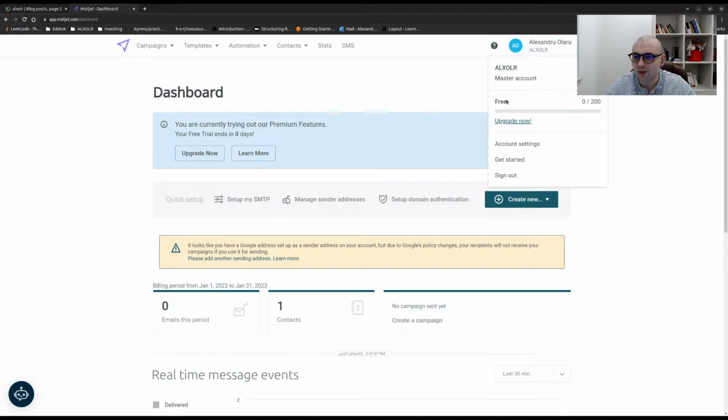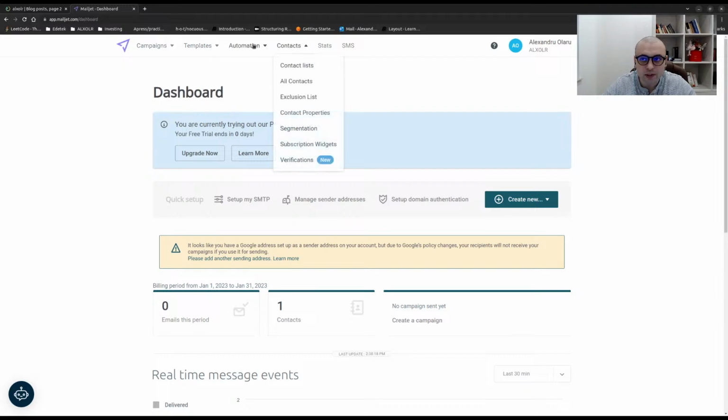But yeah, it's a standard working day. So I have 200 emails to send. I have some account settings. I'll not enter those, since I'd display my secrets and API keys, and I don't want to do that. I have some options here, but where do I start the integration?